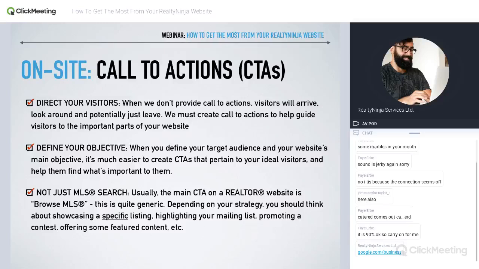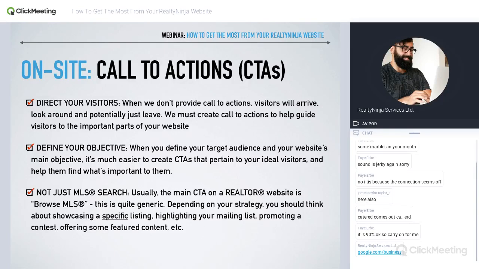And keep in mind, a lot of real estate agents use the call to action, browse the MLS on their website. Now, in my opinion, that is way too generic, and generic marketing is forgettable, like we said. Don't be generic. If you know your target audience, create a search that speaks directly to them. If they're luxury condo buyers, create a search button that says browse luxury condos in Vancouver or whatever the community is. Give it to them so that they don't have to go into the MLS search and tweak the settings. They can just click that and view what they're looking for. Cater the site to them.